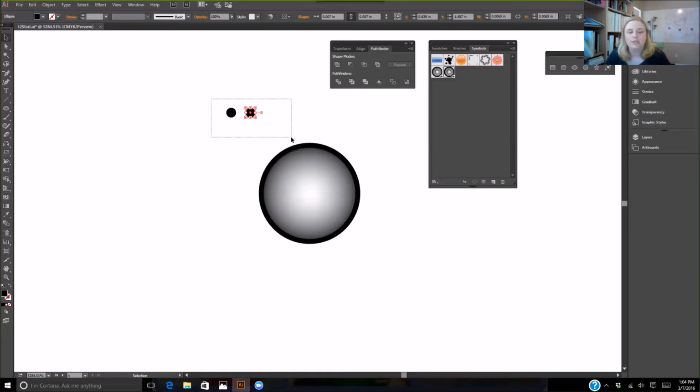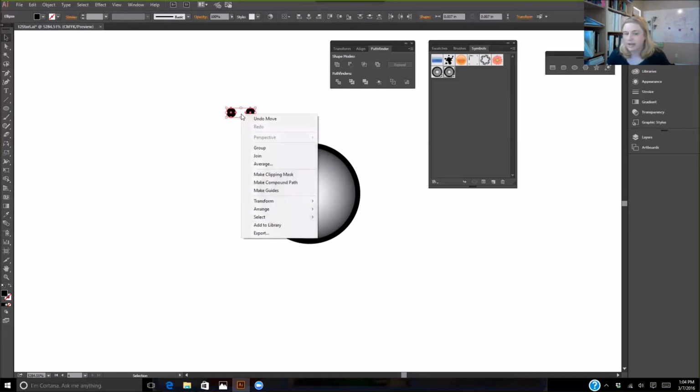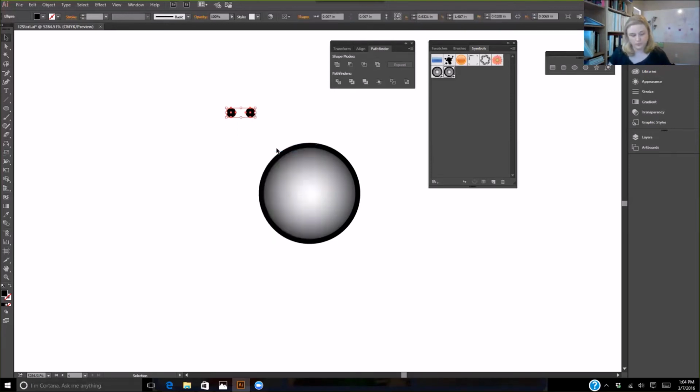Now I want you to select both of them together, right-click, and choose Group. Then use the selection tool to move them over into the button, and select all together.